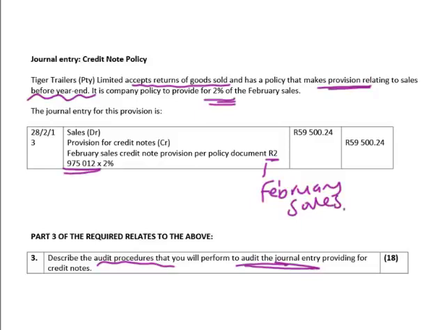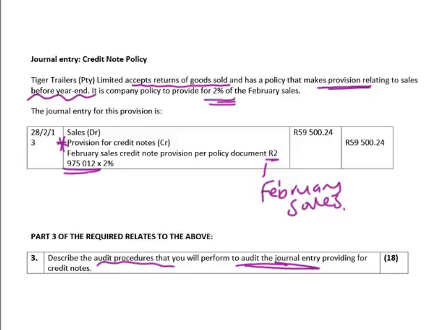Okay, now we need to consider certain things here. The fact that there is a provision. Okay, what is a provision? It is an estimate, right? So the fact that management has an estimate in this case, how do we audit management's estimates? What do we need to consider? Things like, is the provision reasonable? Is the policy reasonable? Are the assumptions that they've used appropriate? Remember, management can't just wake up one day and decide that they're going to use 2%, for example. There needs to be some kind of a basis of allocation for this, and we need to audit this, make sure, does it seem reasonable?